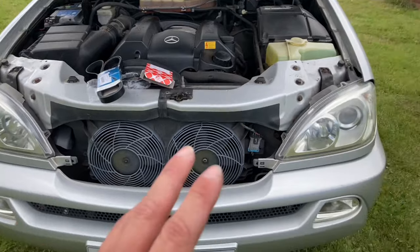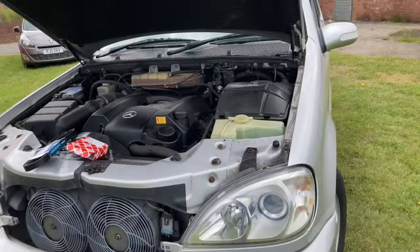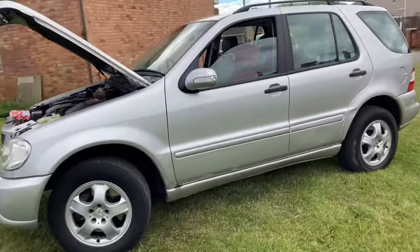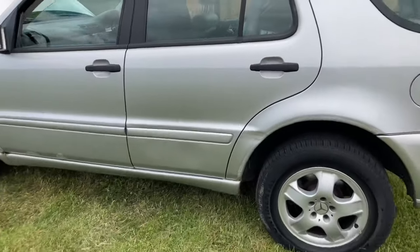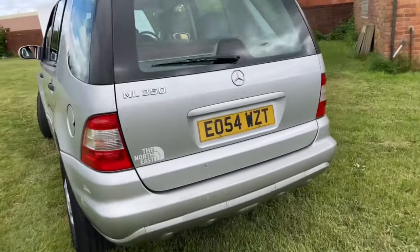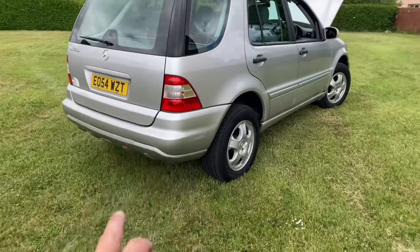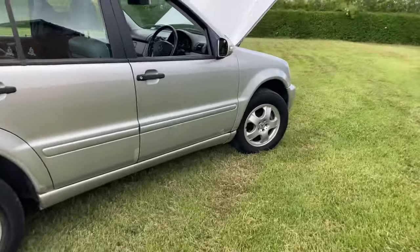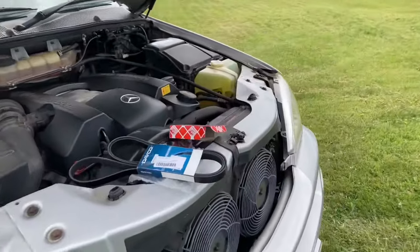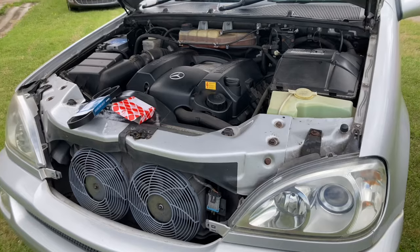I'll cut the video now and come back when I've got everything stripped down with the headlights out. I don't know what else I may have — I've had the car valeted and it's looking quite nice. Just a £1.50 wash and dry which is looking nice. I've got all my gear in it. I'm also considering getting a tow bar — I've checked the towing weights and it can tow a hell of a lot. So I'll come back to you and join this onto the video.